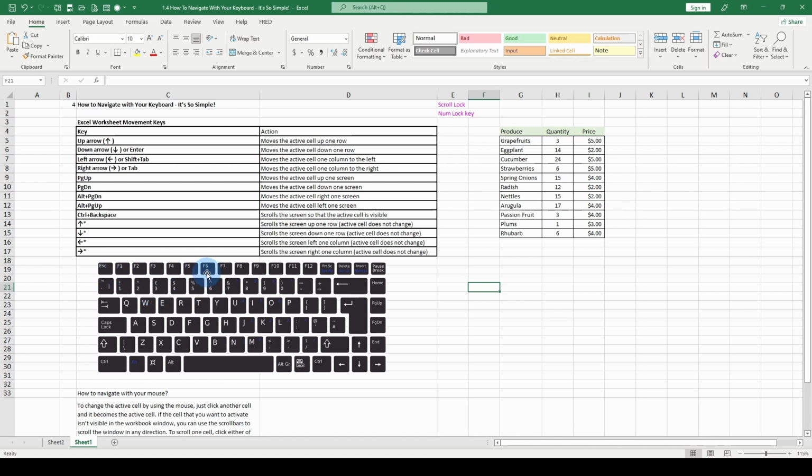In terms of the other keys, F1, F2, F3, those are going to be shortcut keys that we'll discuss in detail. You're going to have your normal keyboard layout, but what's critical here is knowing your Control and your Alt. Speaking of Control and Alt, here we have Alt plus Page Down and Alt plus Page Up. When you see this notation, that plus sign just means add it together.